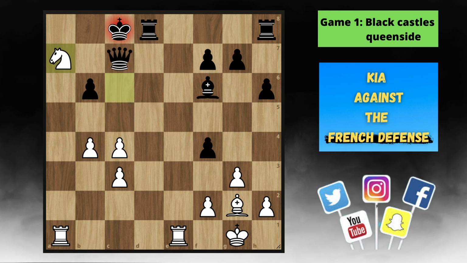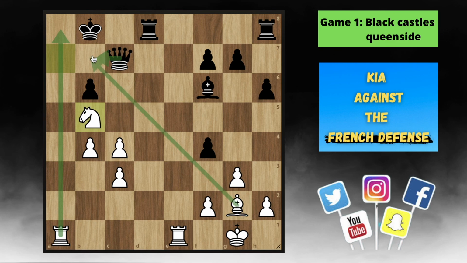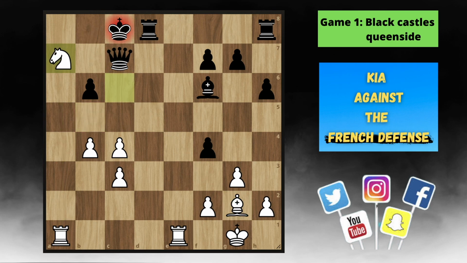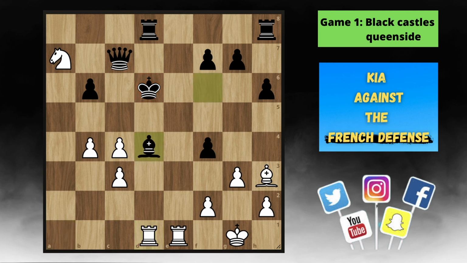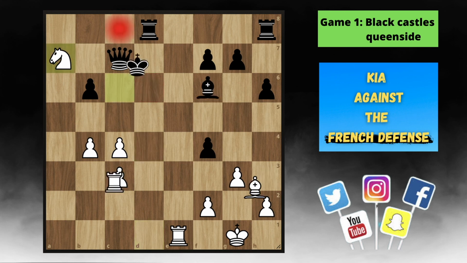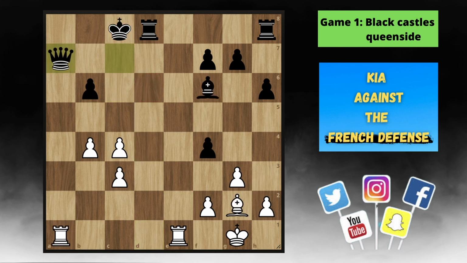If you had gone for king to b8, well, we go knight b5, and this nasty threat of rook to a8 checkmate would have forced you to either way play queen to b7, and we would have taken that queen off the board. Another variation here was to go for king to d7, and here we go bishop h3 check, king d6, rook a to d1 check, and after bishop d4, rook takes on d4 will be checkmate. So unfortunately, after knight takes on a7, queen takes on a7 had to be played.